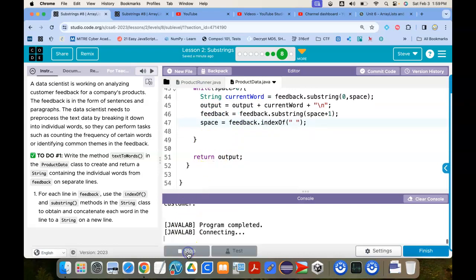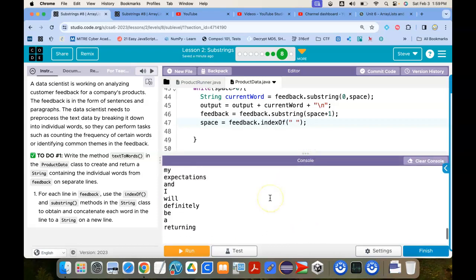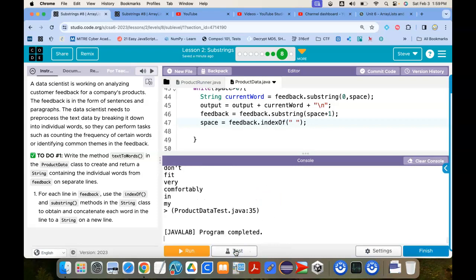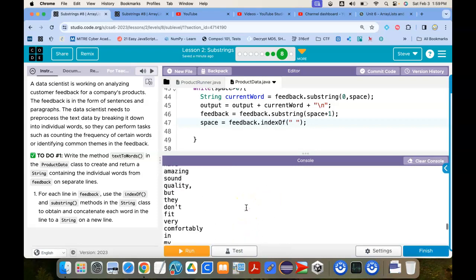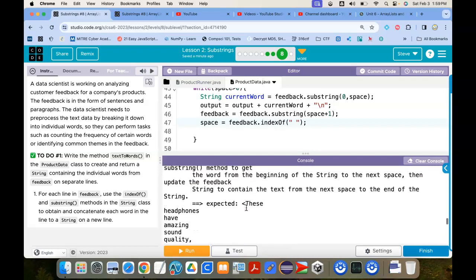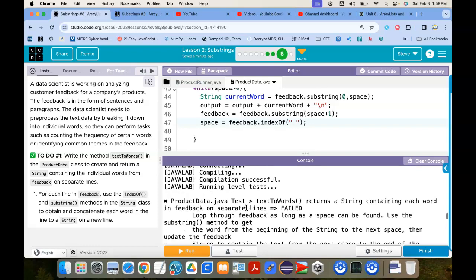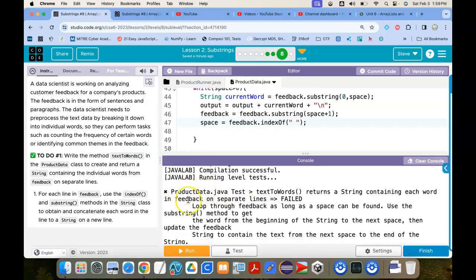So let's give this a run and see what happens. And it worked, just like the other one worked. I think this is a little more efficient. And if I give this a test, I'm sure the test would work out okay. I think a while loop did not like that, did it? It did not like it. The other one worked, but this one's not.